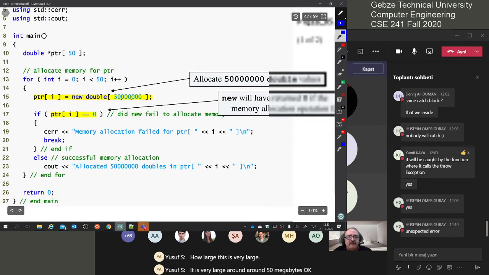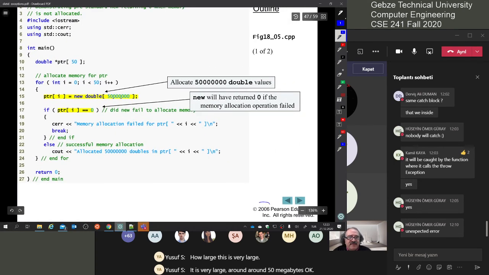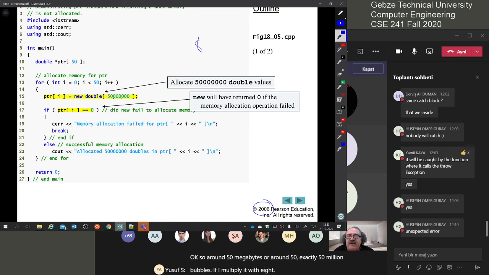In 2006, it was a large memory. Exactly 50 million doubles. If I multiply it with 8, it's going to be 400 megabytes of memory.